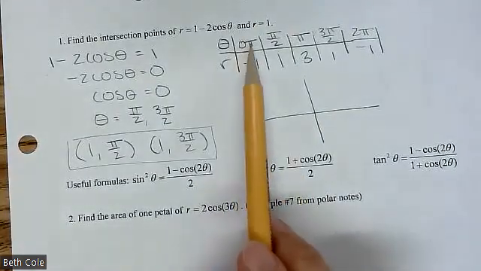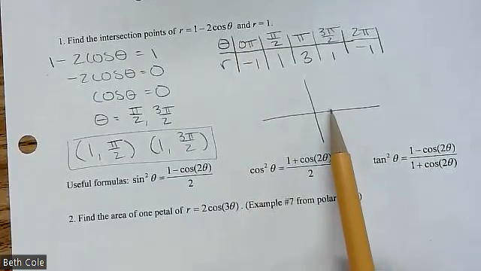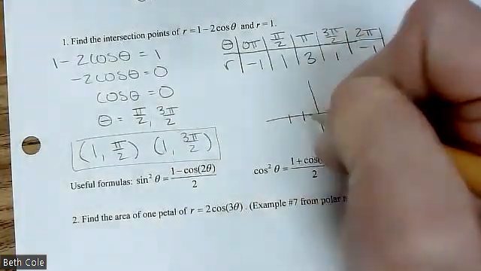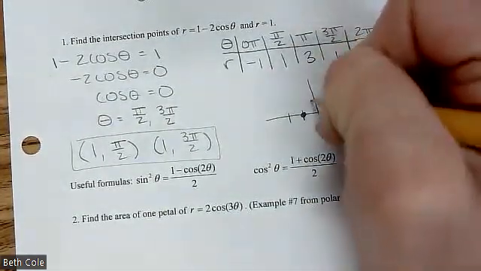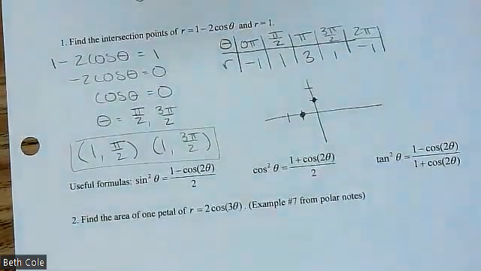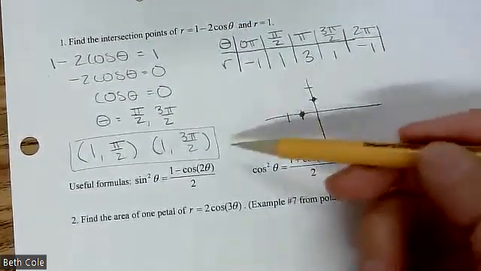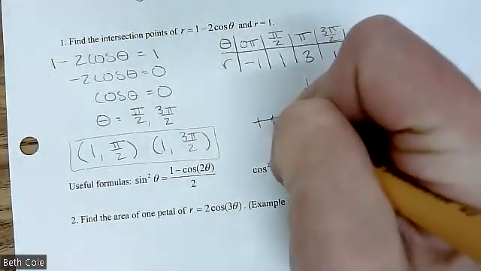So if you rotate nowhere, 0 pi would be this direction, but it's -1, so we went the opposite way. So it's going to be right here. Pi over 2 would be up, and if we go 1 in that direction, that's going to be right there. Pi, so pi would be this way, and we go 3 in that direction.